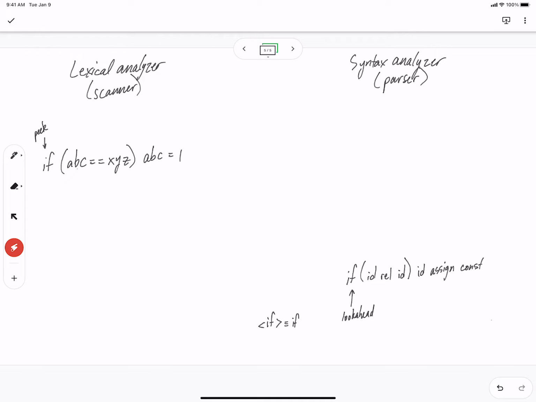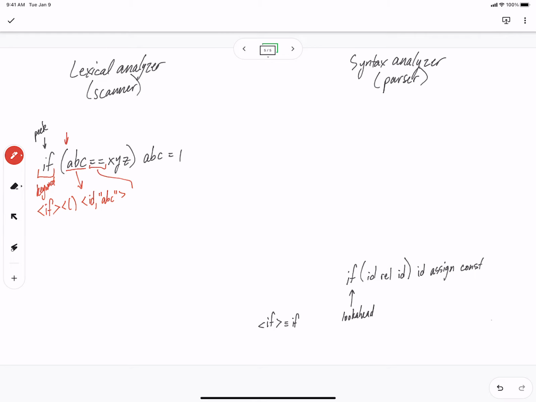And so what the lexical analyzer is going to do is it's going to take these two. It's going to look at I and then an F, and it's going to recognize that as a keyword, right? And it's actually going to make a token out of that. And then the peek will come here, look at the opening paren, and that'll be a token with an opening paren. And then ABC, it's going to convert to an identifier with the attribute token value of ABC, so I can find it in the symbol table.